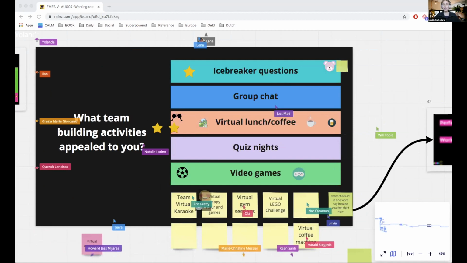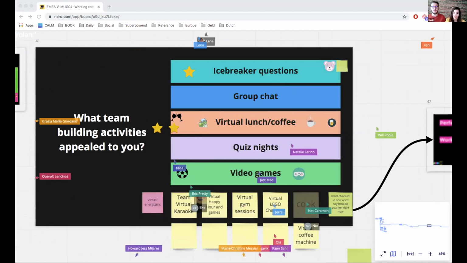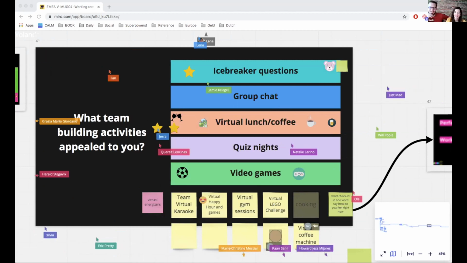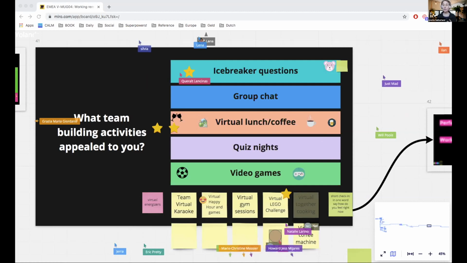So I'm going to lock these so people won't move them around. All right. Yeah, virtual Lego challenge. Totally great. Oh, nice. So I feel like, you know, in these times, we can get really creative with what we try online. And that is actually happening. You know, there are choirs that are practicing together online.